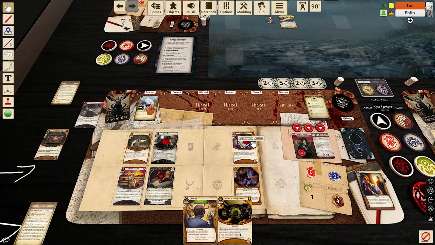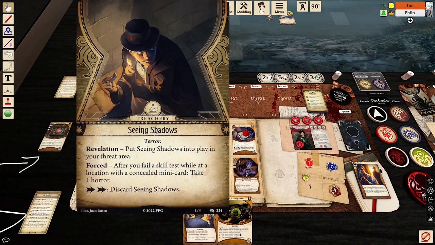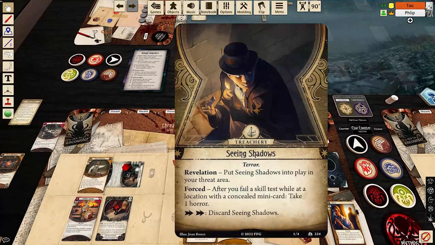Yeah. I have 3 boots. 3 boots go. You're not going to take a photo of it? No. Or, I mean, you can't. It doesn't go to my threat area or anything, so I take a damage. Okay, so you take 1 damage and you draw a new one. Seeing shadows. Put it in my threat area. I'll take a picture of it. I'm seeing shadows! Flash! They're gone.